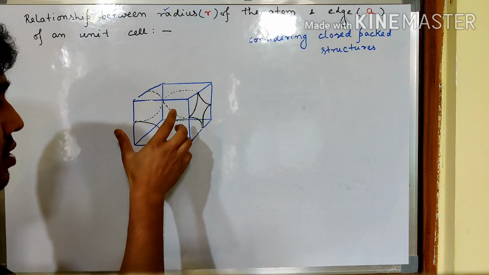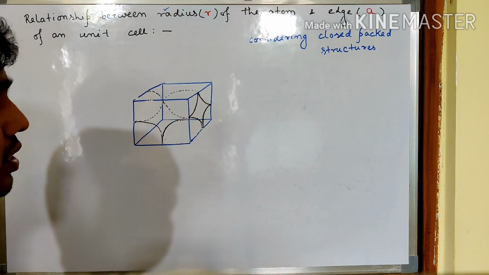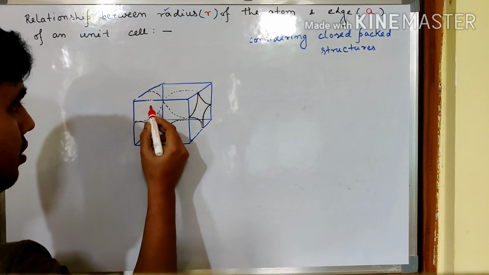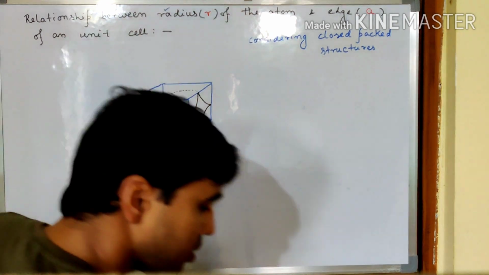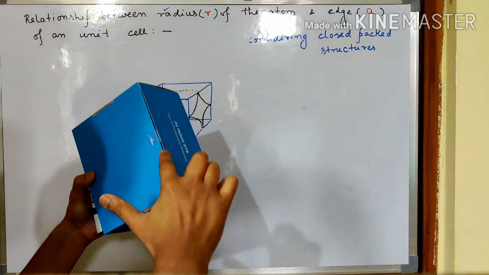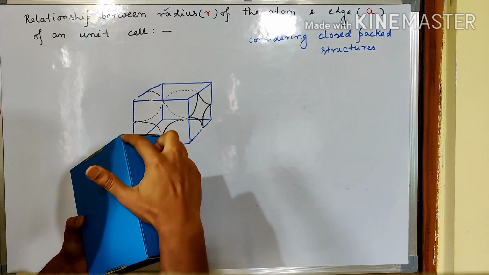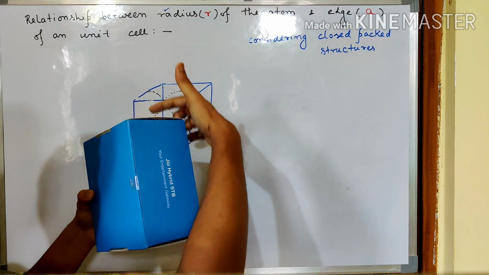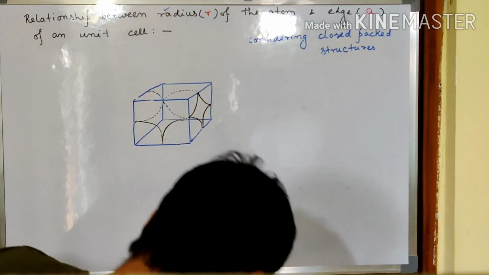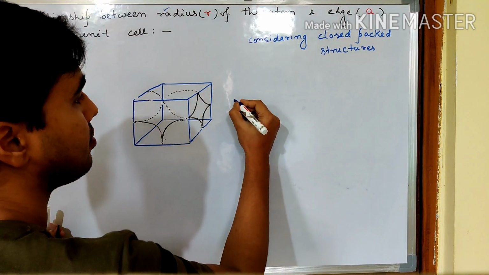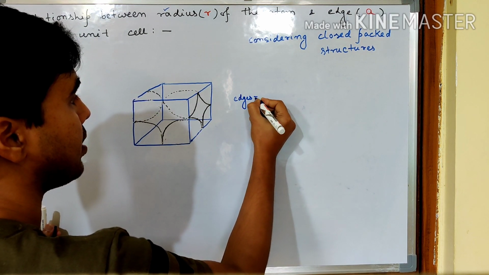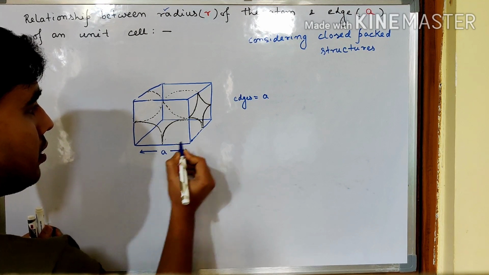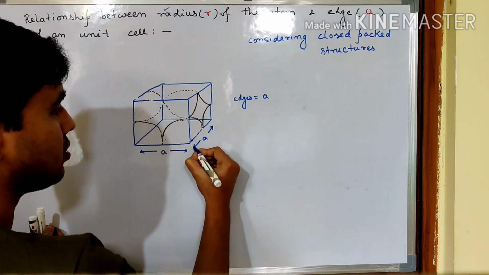So let us understand what these are first of all. Forget about the black lines. Imagine only the blue lines. That means this basic unit cell. Edge. So there are 1, 2, 3. These are the edges on this cell. For a unit cell, these are the edges, and if it is a cube, all of them should be the same. Although it's not an exact cube, actually it should have been the same. So these are the edges. Edges have been considered as A. So this is A. Similarly, this is also supposed to be A.